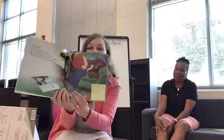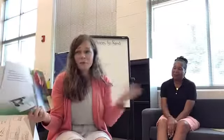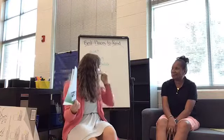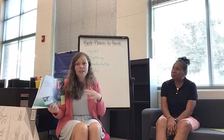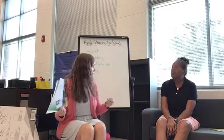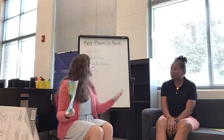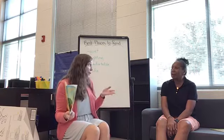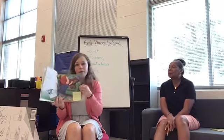So friends, I have to say that this happens a lot at my house. There's never room for me in the bed or on the couches, so I have to tell the dogs to move over. But I know that that's not a good place for me to read because I will fall asleep. As soon as I'm curled up with those dogs, I'm out like a light. So I don't pick that to read in, even though it's comfortable, because I know I'm just going to fall right asleep. So no room in this chair.